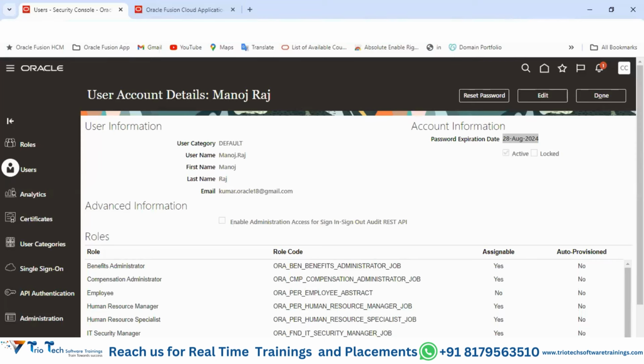Who told that in the system? Every 3 months, every 90 days, the password should be reset. From where is this date coming? We have the password policy, the expiration, and one more I will tell you, team.